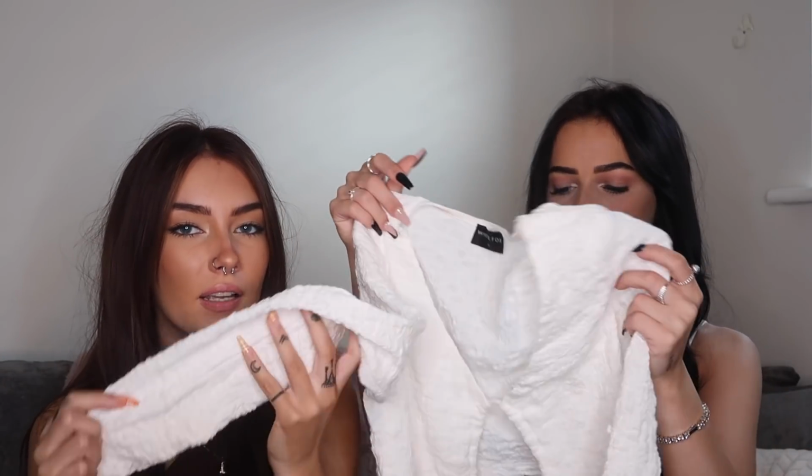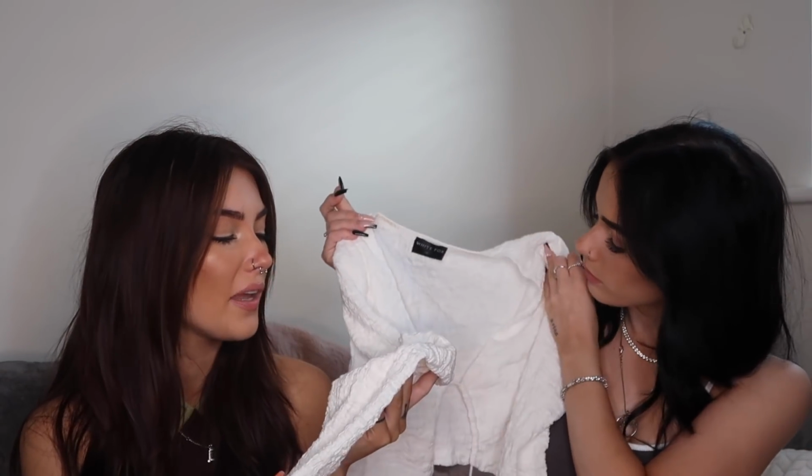The next thing I have. This is kind of like a weird material, but I really like it. If you can see, it's like crumpled. But it feels nice. Crumpled stuff like this, you'd think that it would be uncomfortable. But it's not. I wore this out actually last night and got a few compliments. It ties here. Ties there and then makes a little hole. And on the website, this is called In The Now Long Sleeve Crop White.